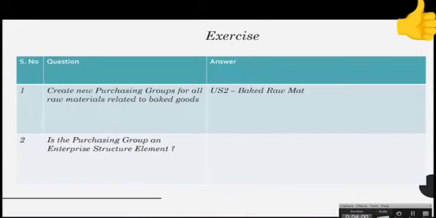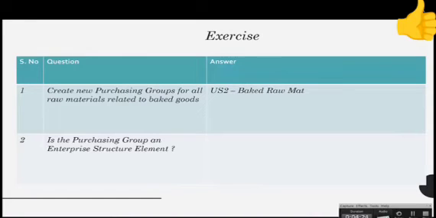The same Bob could be responsible for purchasing coffee, baked goods, or any of the raw materials. Or he could specialize. So that depends on the nature of the business. So Starbucks could have 100 different procurement specialists. Walmart could have 1,000. So depending on the nature of the business, you go ahead and create your purchasing groups.